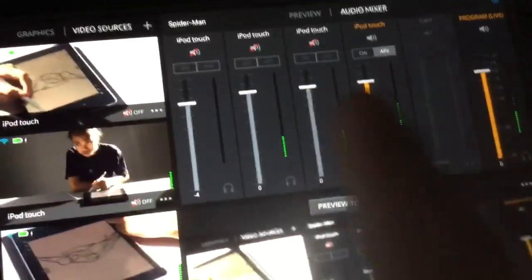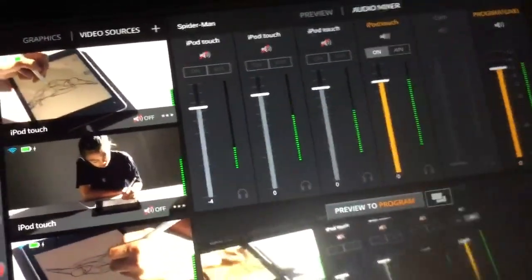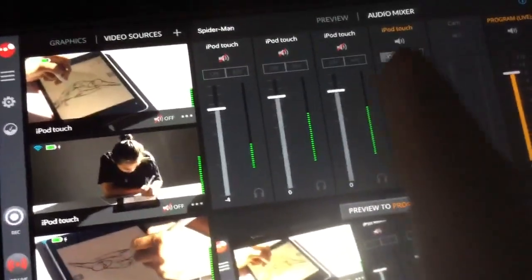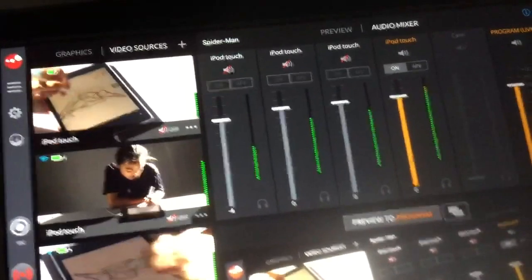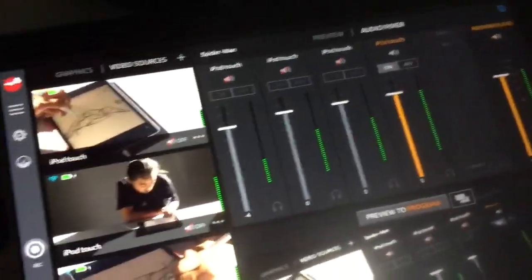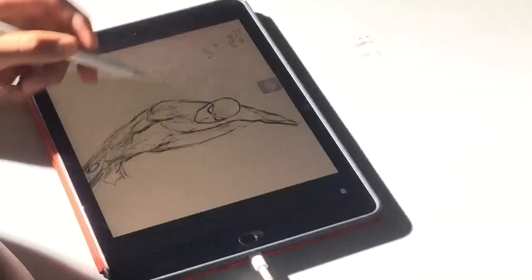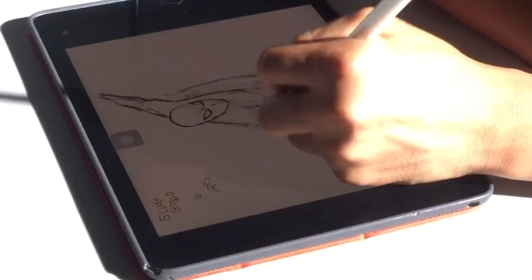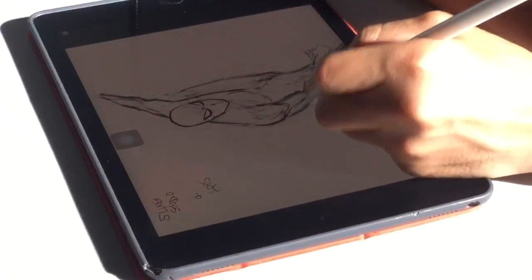So what I need to do is to keep this on before I switch. I'm going to click on. There you go. So now when I cut angles, that will stay on. I've disabled audio follows video, and I'm using on. So that was my bad, I'm sorry. Okay, so let me show you, I'll cut to the different angles again. Here, here, and here. And the audio should carry now.